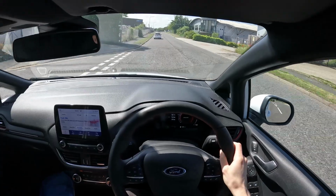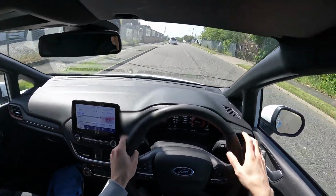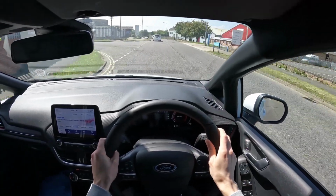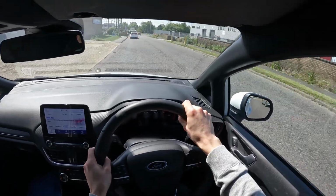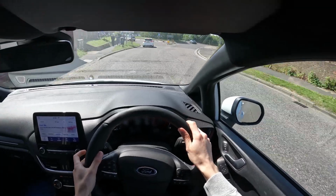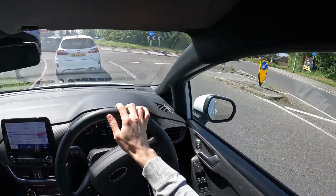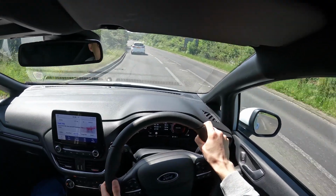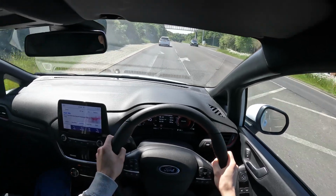Looking forward to this. I've stuck it straight into sport mode, so you get a few potential pops and bangs. It's super sunny today, so excuse any of the lighting if it does affect anything with the camera. But I'm just so happy to be in this car. It's such a cool, fun, quirky car to drive, and it's a car that's meant so much to me for so long. I'm kind of lost for words that I'm in a white Fiesta ST3 on a 24 plate, following a white Fiesta ST3 on a 24 plate with Era.